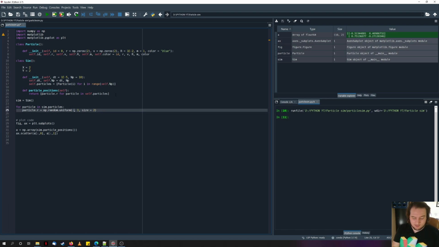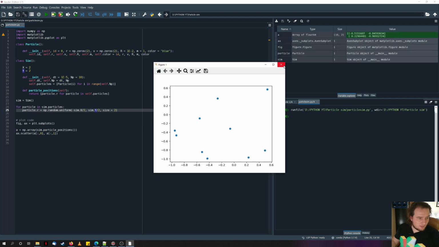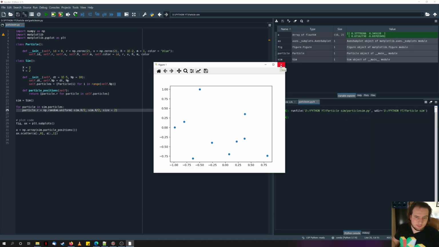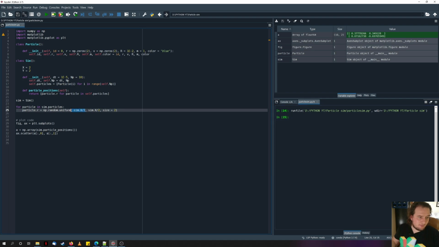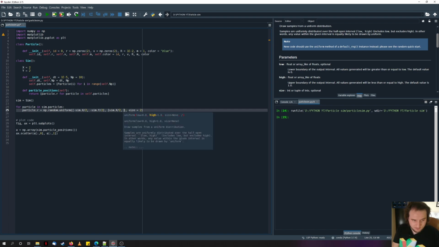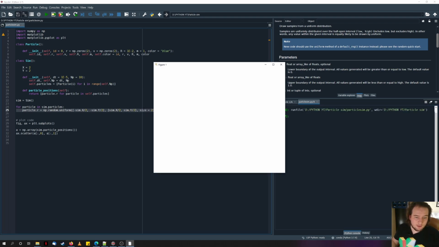And then in our code here, we can go ahead and do something like this. Sim.x over 2. And this works with square boxes, but in case x and y were different, we need some way of making this different, which we can do. And doing this is quite simple. All we need to do is, instead of giving it a single value for the low and a single value for the high, we give it 2 values. Sim.y over 2. Same for this side. Go ahead and run that.